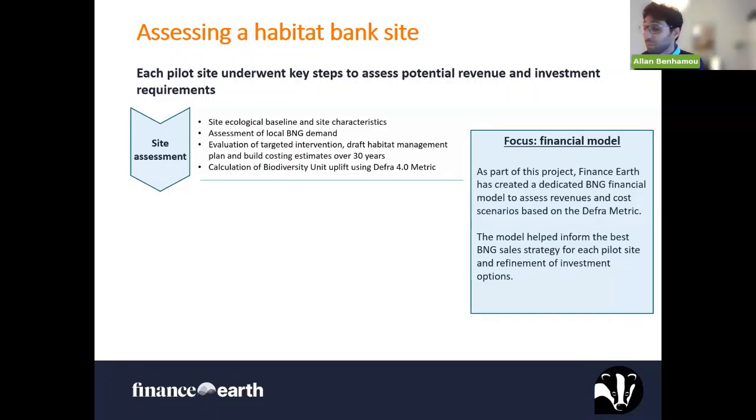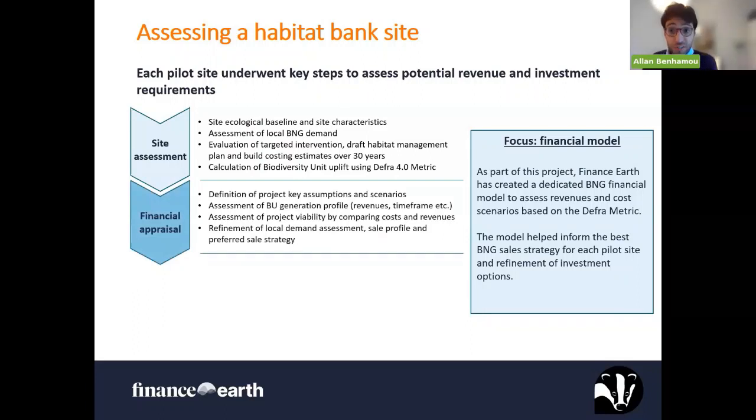So this model was really helpful. It was also very important because it helps us refine different assumptions and test out different sensitivities. It was very much an iterative process, because we started with an initial view of what the model should look like, and then we constantly kept refining it based on feedback from the Wildlife Trusts, and as the project progressed, we realized that some features were more important than others. But that was the foundation and the basis of our assessments.